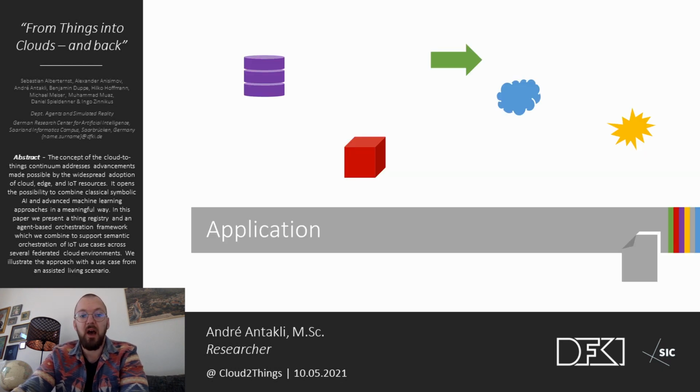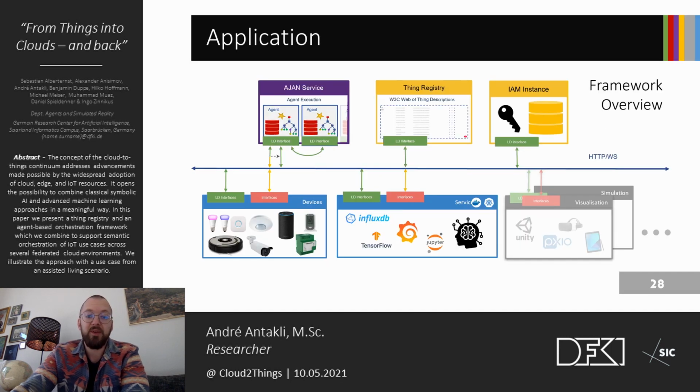Having introduced Arjan and how agents can be used to interact in our Web of Things domain, we now present a holistic example application. The presented architecture with the individual components is shown here. In addition to input and output devices or things, we also listed services that can be embedded in the overall system via their thing description. Furthermore, the thing registry is presented as the most important component, which is accessible via HTTP or WebSockets and RDF and SPARQL in the distributed system.